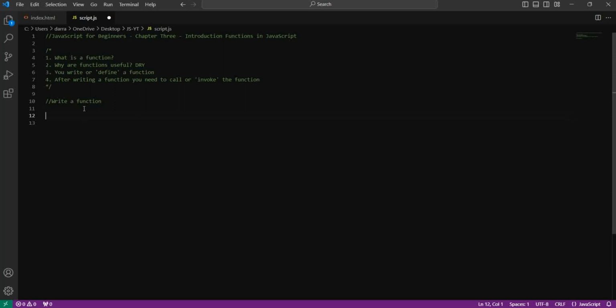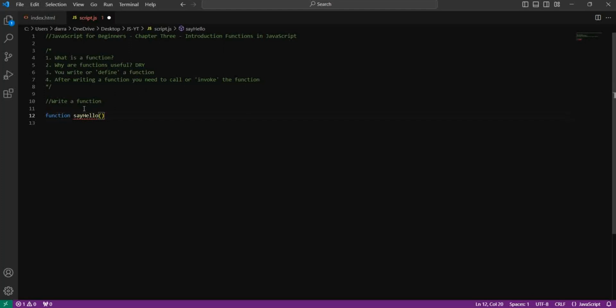So how you create, write, or define a function, whatever terminology you want to use, is you actually write out the keyword. We're about to learn another keyword now in JavaScript, and that is function. So you write out the keyword function, and then you need to give this function a name. We'll use camel case. So our first function, when we call it, is just going to log out hello you to the console. So I'm going to call our function say hello, and you need to put parentheses after this.